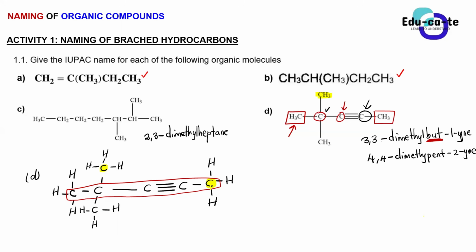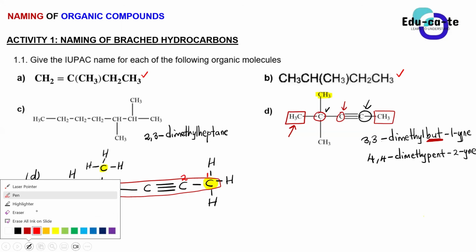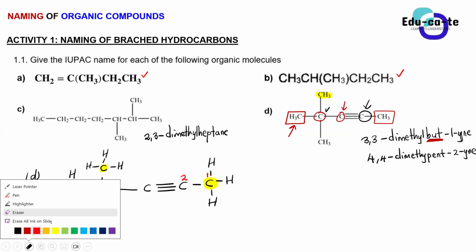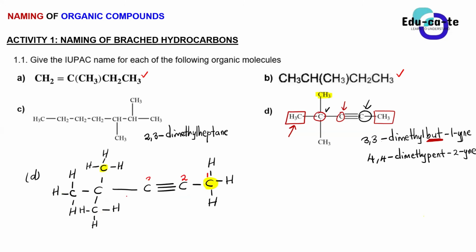This carbon that is found away in the very right, that's going to be our carbon 1. That's where we're going to start numbering. So this means this must be carbon 2, the one with the triple bond. All right, let me just remove the parent chain that I've highlighted. So it means that the next one is carbon 3, this one. Then this one will be carbon 4.